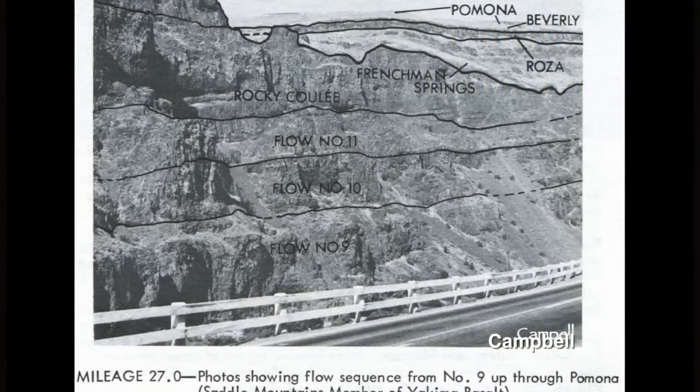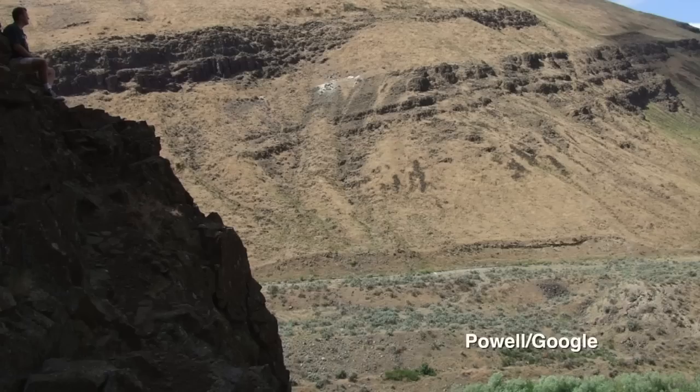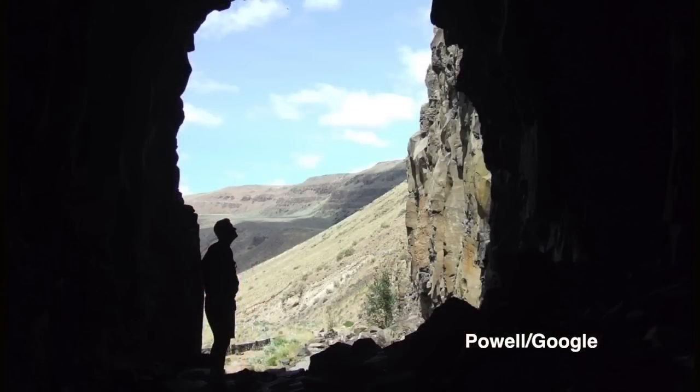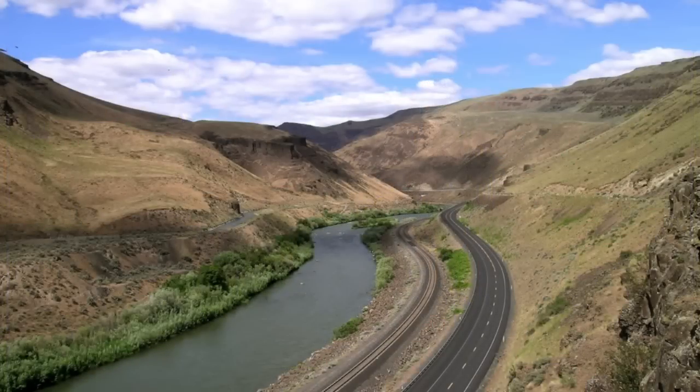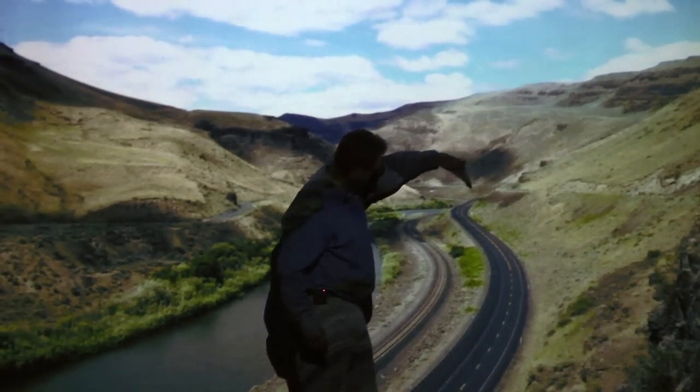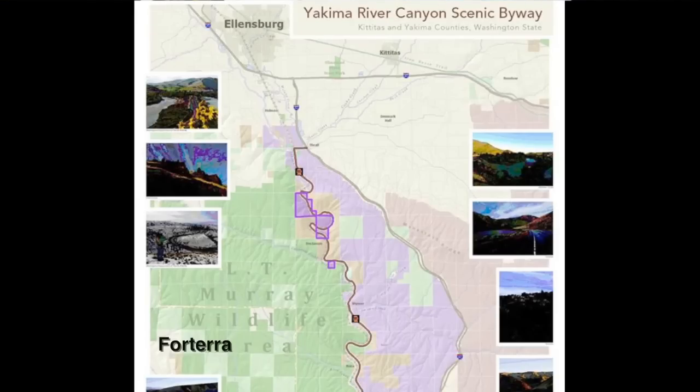Thank you for that. Back to Newell Campbell, helping us identify each of these basalt lava flows just across the river from that big landslide. And a landmark that some of you know, the old tunnel, the Rosa Tunnel, where the canyon road used to go through in the old days. Here's Jack Powell going through. He's a professional. It's now not available to people to visit, I don't think. I'm sure I'll be corrected on that. But the view in the tunnel looking north is back up our beautiful Yakima River Canyon, including our big landslide that came down across and sealed off the canyon.